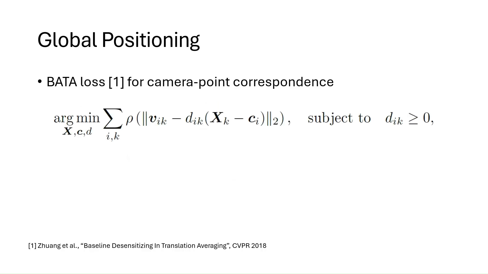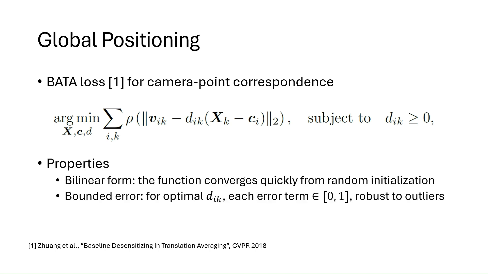Starting from random positions, the optimization process can converge to a valid reconstruction within a few iterations. We employ the Beta loss in the optimization, which has two key properties. First, it is bilinear, allowing the optimization to converge effectively even starting from random initial values. Second, when d_ik are at their optimal value, each error will be within the range of 0 to 1, preventing outliers from significantly biasing the result.